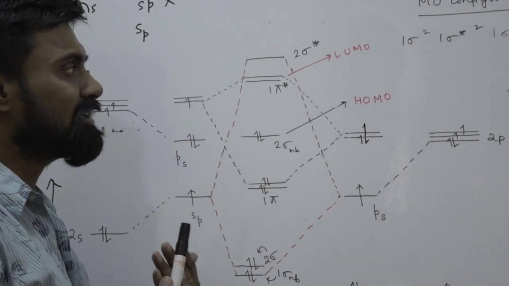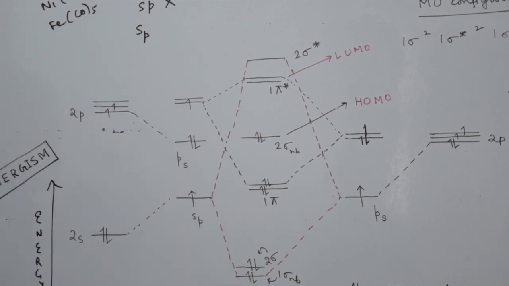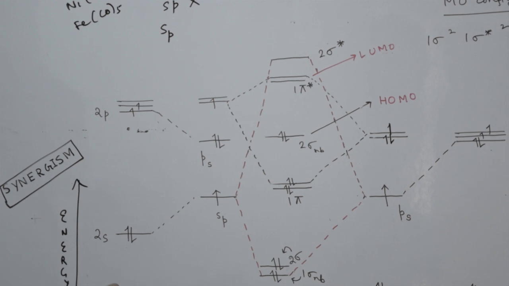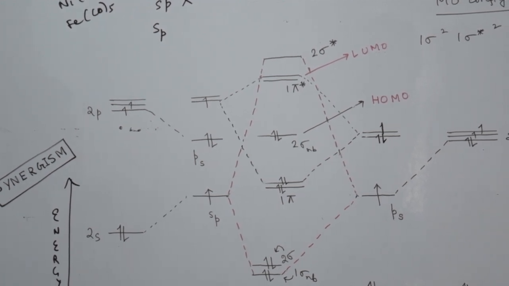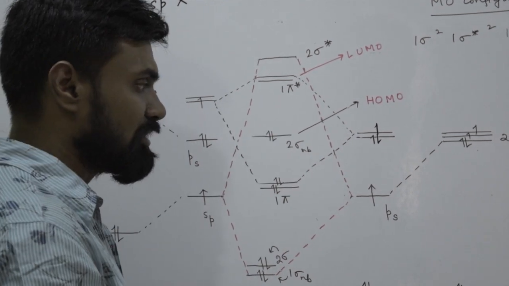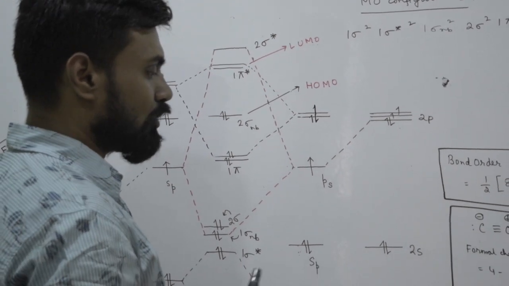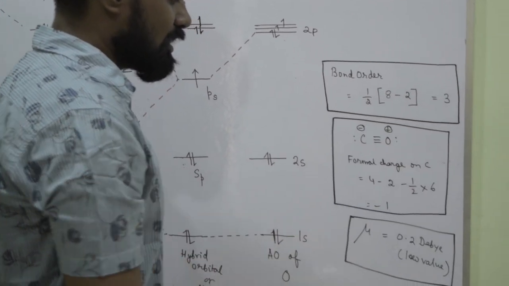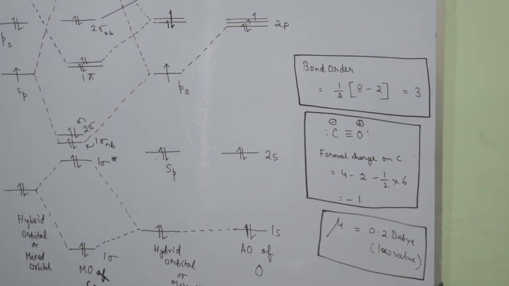So you know that this type of ligand can act as a good ligand, and can undergo the phenomenon of synergism, that is, they are sigma donor cum pi acceptor. So they accept electrons from the d orbitals of the metal, in this pi star orbital. So the reactivity we can explain in this way, and also here you can see that the dipole moment of carbon monoxide is very low, it's 0.2 Debye.